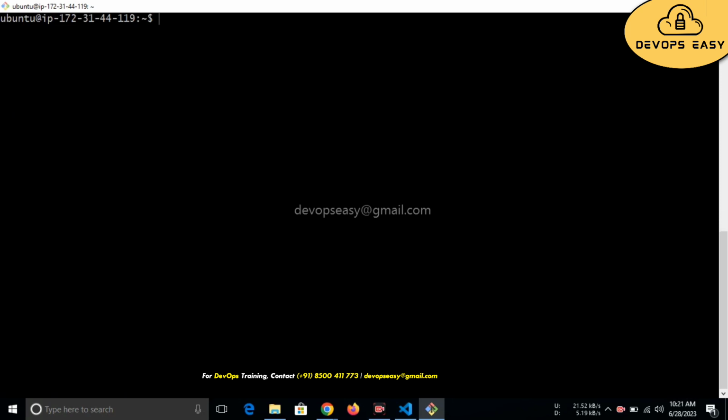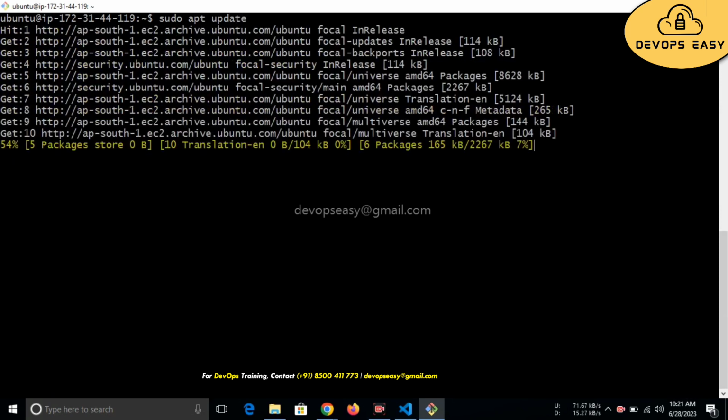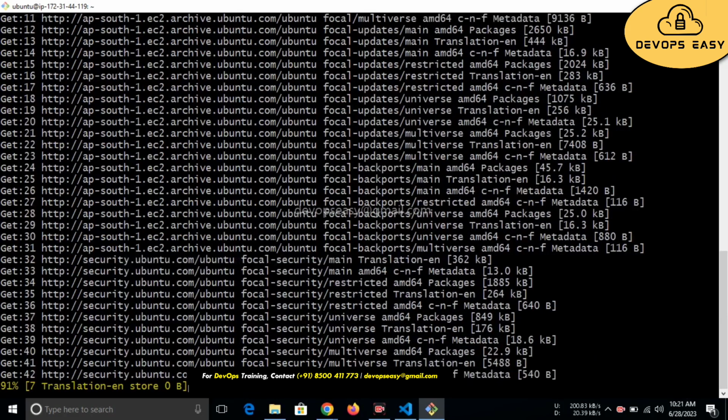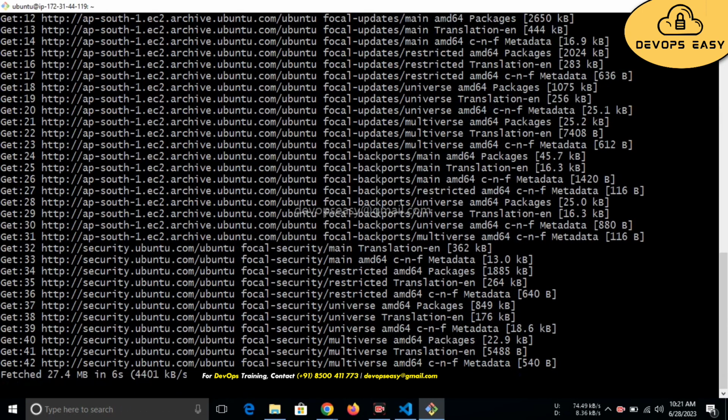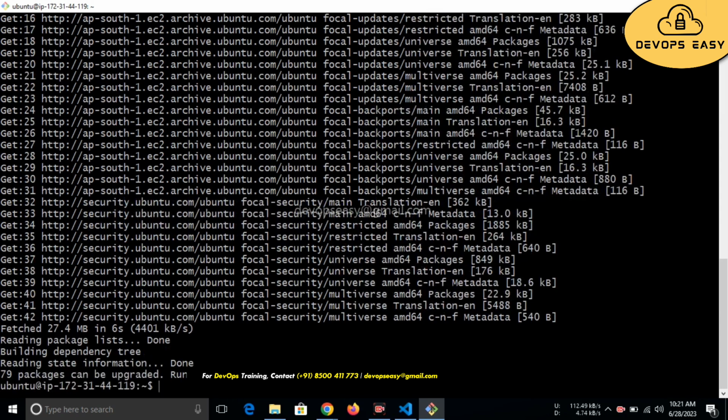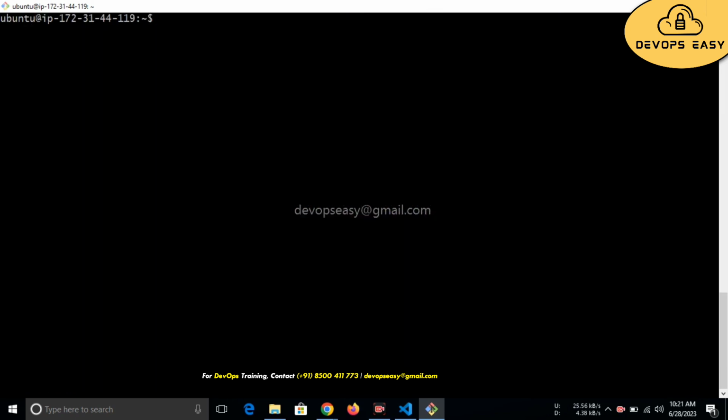Jenkins was built in Java, so that's the reason you need to first update the packages, then after you need to install Java, then after installing Java you need to install Jenkins. Maven is also built in Java, so without Java, Maven will also not work.